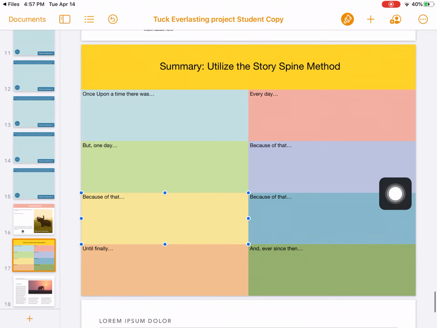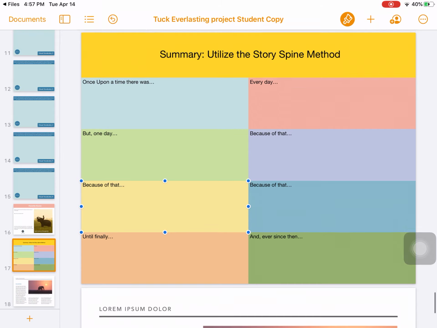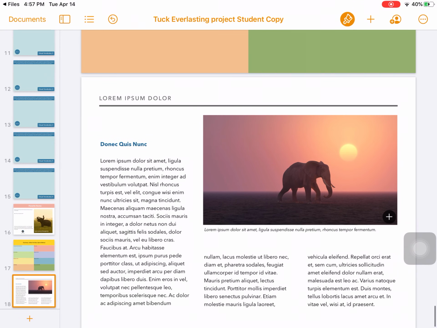Finally, the last 2 pages I'm going to talk about in more detail when the time comes. But just know that this is a summary method that we can use. It's called SPINE, and I'll explain that later. But it generally is, once upon a time there was, you start here, and every day they, but one day she, because of that they, etc., on down the line until you have 8 blocks of summarized individual pieces of happening in the story. And then finally on the last page, you take those SPINE entries from above and you write those out into sentence format. Once again, you'll notice that this is nonsense words, or it's in Latin if you could read Latin. You will simply erase those and put your summary in the place of that.